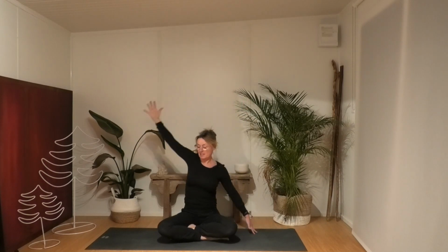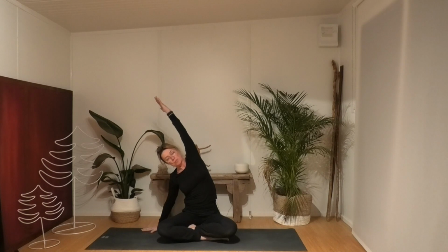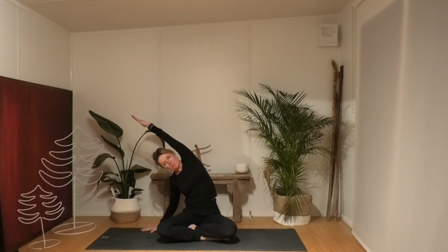All right, let's take the other side. So hand down, reach right over and pushing into the mat, reaching over, huge stretch there.